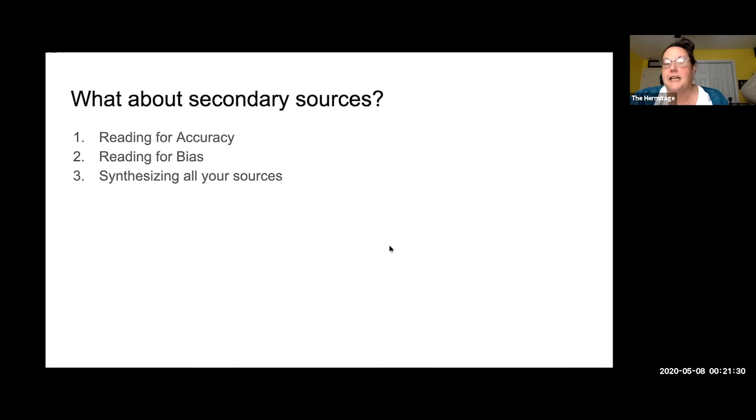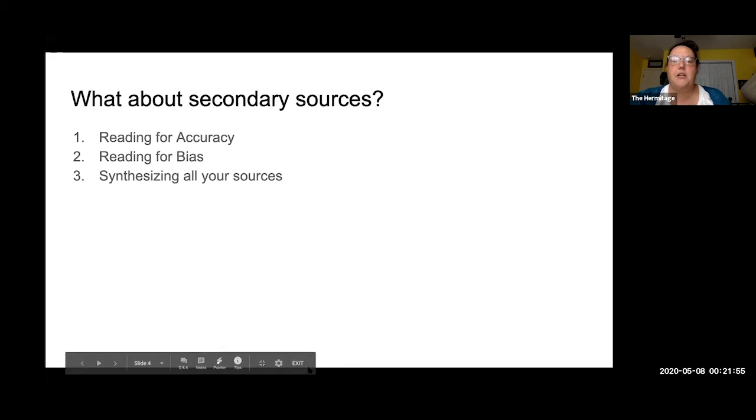And then finally, synthesizing all your sources. It's a tough job. You typically do a great job, and I've seen some really great projects this year where you all are synthesizing your material very well. And so I'm very proud of you for that. But again, it's a judgment call when you're trying to synthesize. It depends on how well you've done your research, how well you trust your sources, and how well everything fits together. So that's a big job, and we are always here to help guide you in that process.